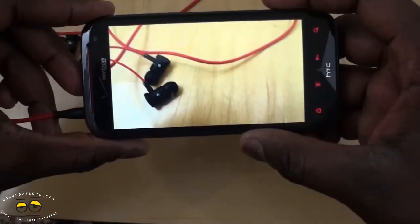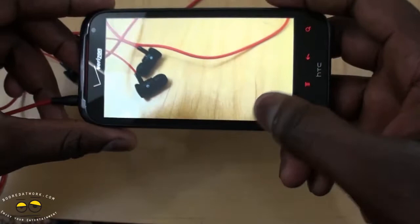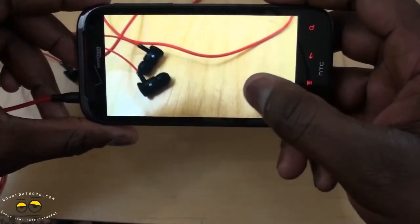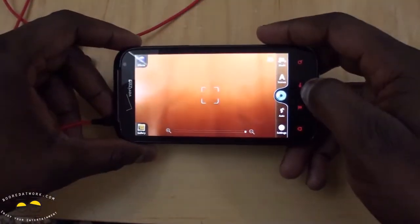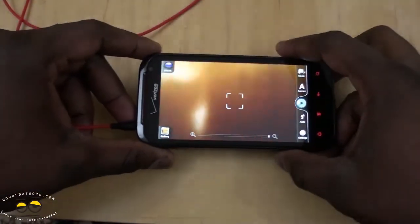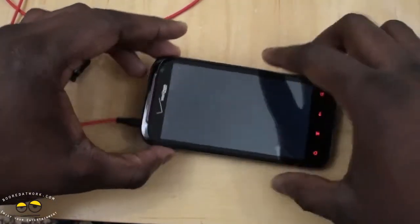It's the headphones over there, so you can see how nice and sharp the picture is, especially on the screen. It actually looks pretty good. I just took a rush picture, so it's not really focused properly. But the camera does a good job for taking stills. Video quality is good. Audio quality is not, on recording. So that's pretty much it for the HTC Rezound. Let's wrap up this review.